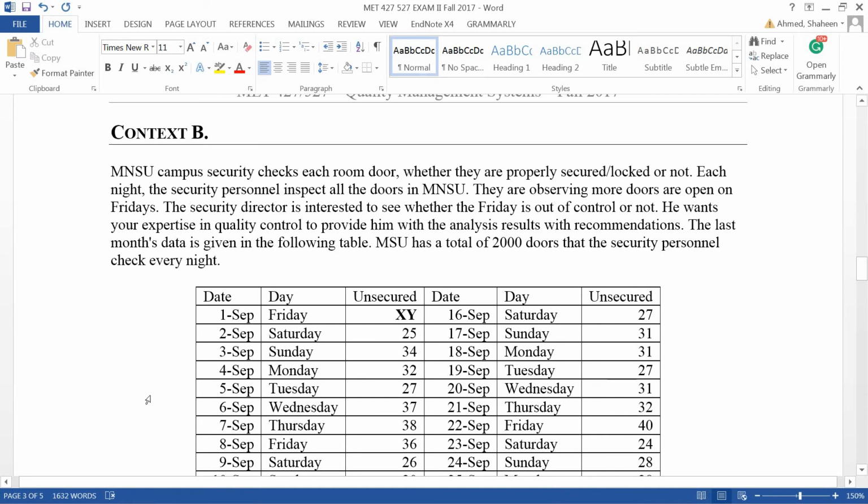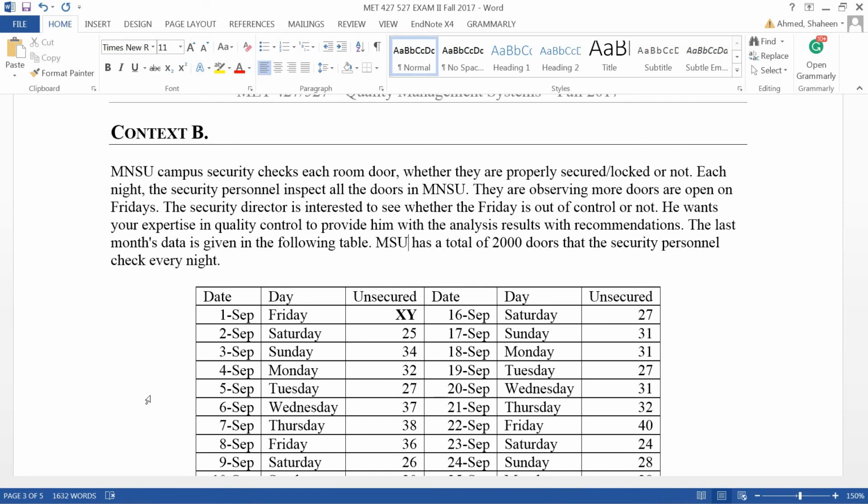Now in this case, if you remember the history of the Poisson distribution, typically the Poisson charts, the C chart or U chart, are created for a large inspection. For example, a large aeroplane, before it flies, maybe gets a 1,000-point inspection. A large ship, before it goes to the ocean, is probably checked on a couple of hundred different things. For a car, when you take it to a mechanic for an oil change, they do a 50-point or 60-point inspection. So when the inspection is done on a large piece of equipment like this, for example the MSU campus, it's a traditional perfect Poisson situation.